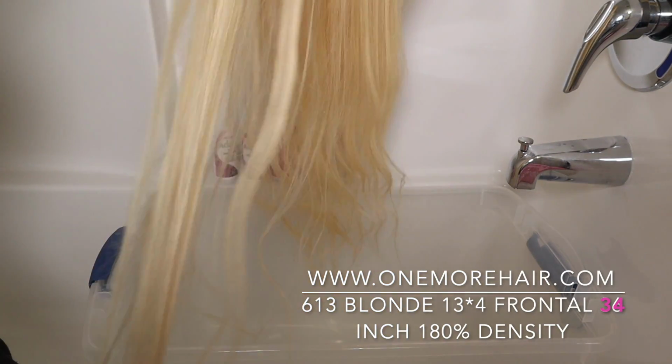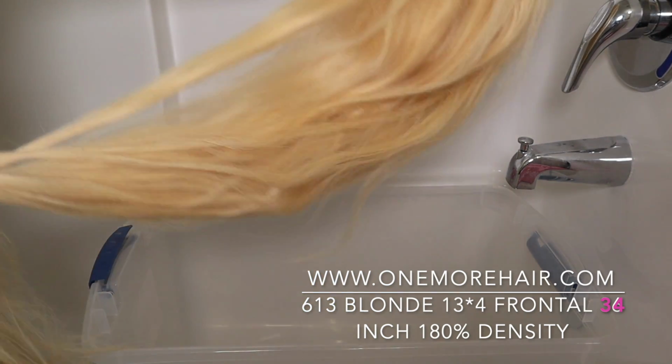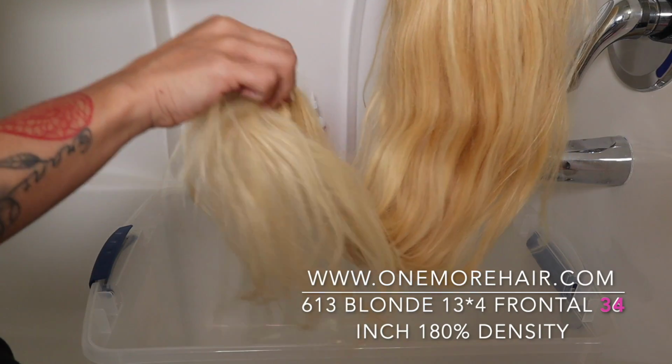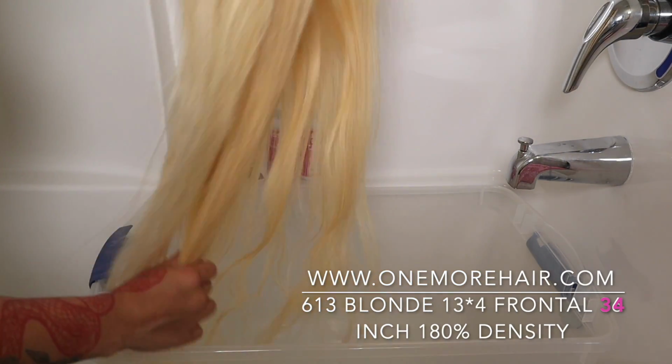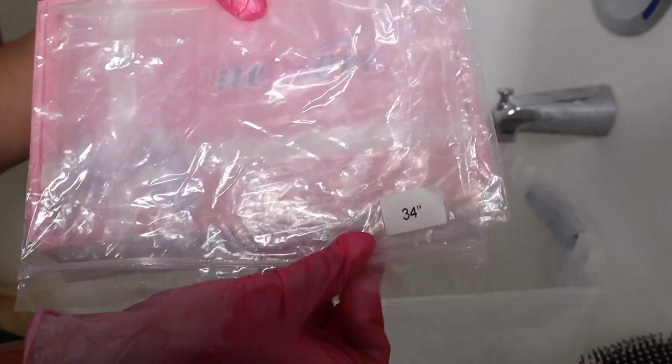So I wanted to show you guys, we're gonna get right into it. All you need is a tub, some hot water, your dye, and then we're gonna get right into it. We're gonna do the watercolor method. Those of you who've been following me know that we do this all the time. So yeah, I did want to show you guys the box and packaging. Make sure you guys have your gloves. I have a brush, and then this is the packaging that the hair came in. It is a 34 inch wig, again, One More Hair.